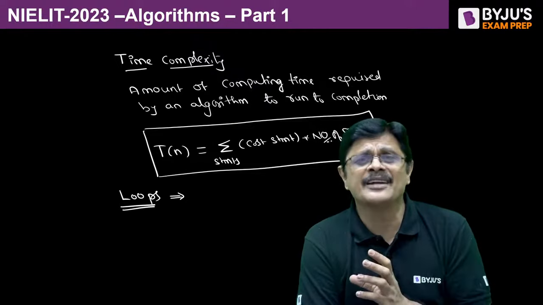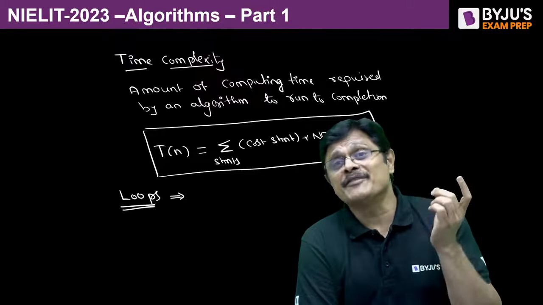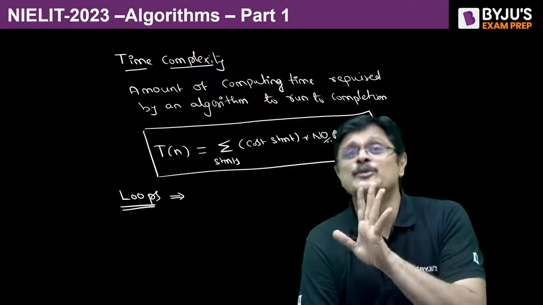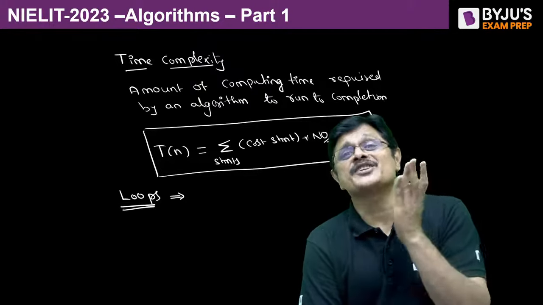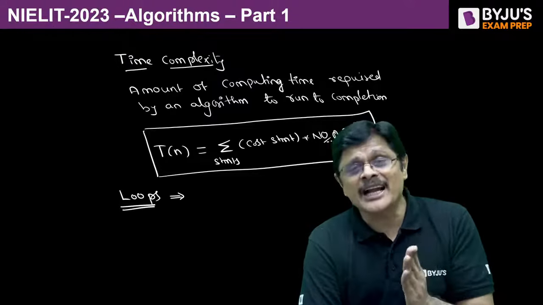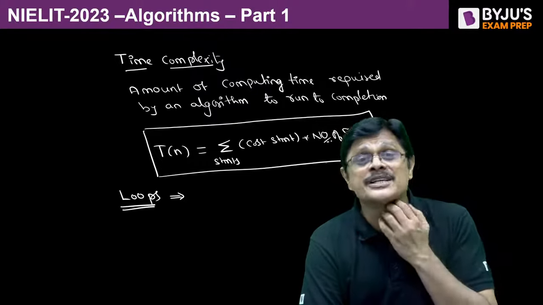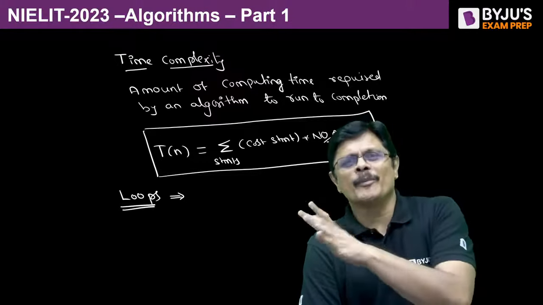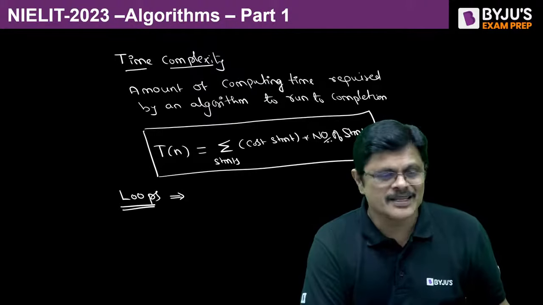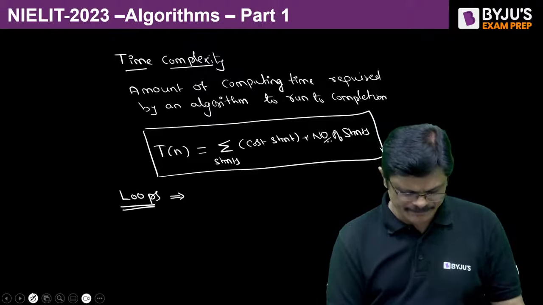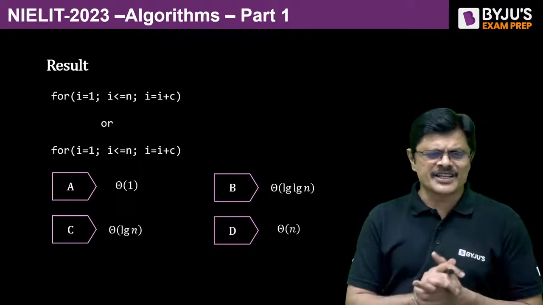But when you are having loops, if the loop variable depends on the input size, ultimately you can write time complexity as a function of input size. And that particular function of input size we estimate again using order of growth notation, by dropping lower order terms and ignoring the coefficient of the highest order term. So that is the story, my dear friends. For that we have some standard loops and their time complexities.